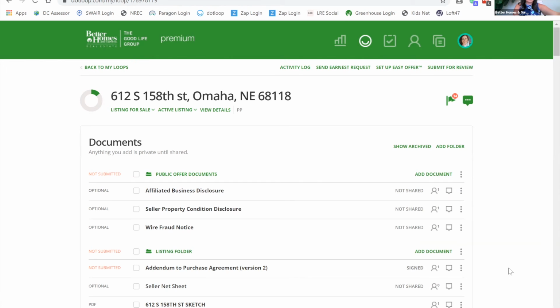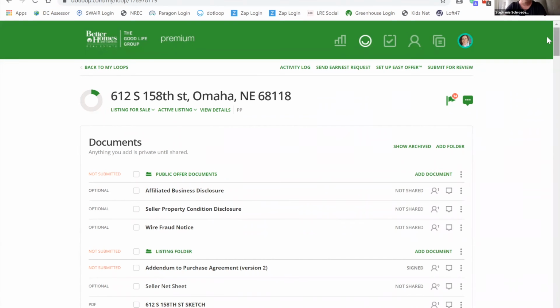I think there's a couple of brokerages in town that haven't gotten to that point yet, and they might be a little bit bigger, so trying to shift that boat into something else is really hard. But I think if we start doing those easy offers a little bit more, it'd be pretty cool. But just a little sidebar.